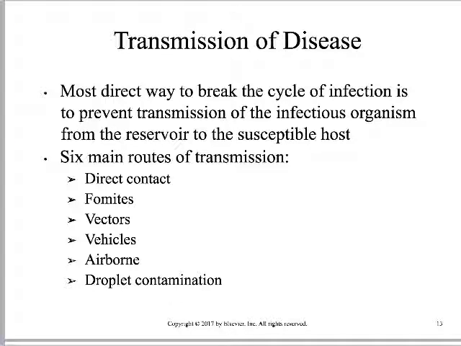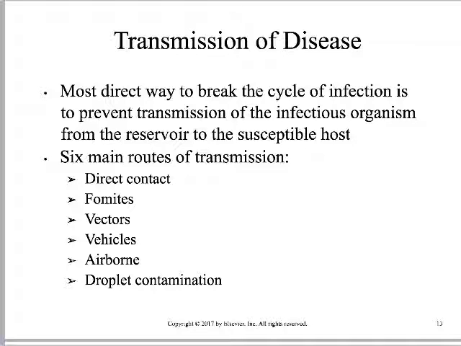All right, transmission of diseases. I'm on page 140 in the textbook. The most direct way to break the chain, right? It's not necessarily the weakest link, but it is an important one for us to be mindful of, because it's one of the ones that we have the most direct control over. I can't control how immunocompromised Miss So-and-so is, but I can control all of these things here for the most part with certain procedures.